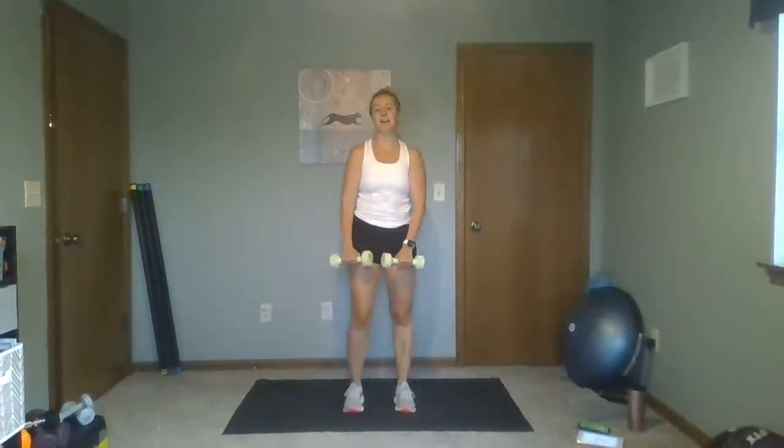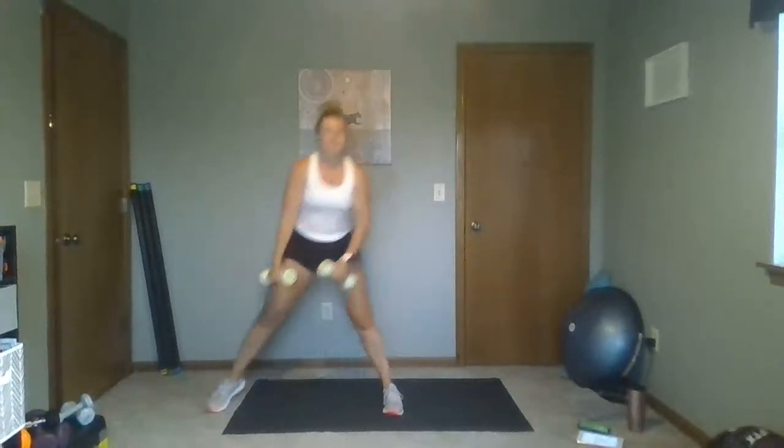3, 2, 1. Let's work. Lateral, upright row, other side. Lateral, upright row. Nice job. 40 seconds of work this time through. Again, we go right into our cardio move after this. So when I count you down, you set those weights down, right into that shuffle tap and those knee pulls.